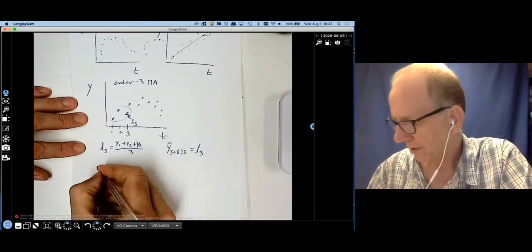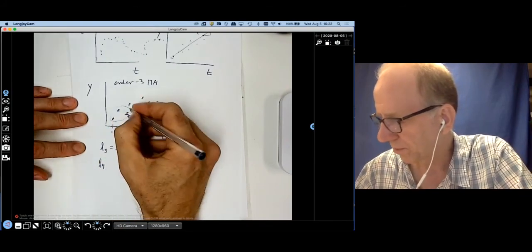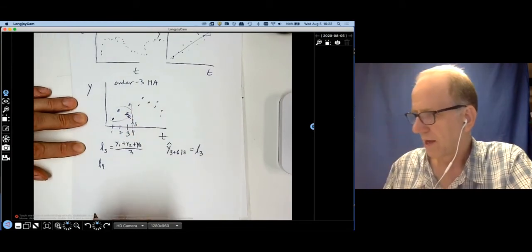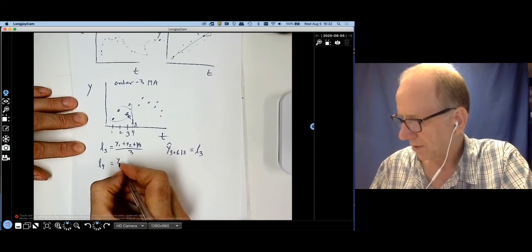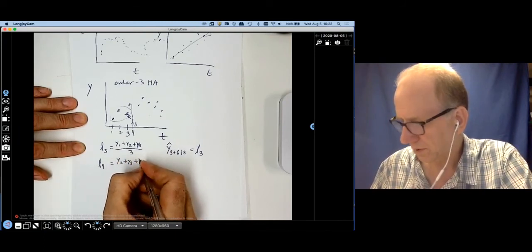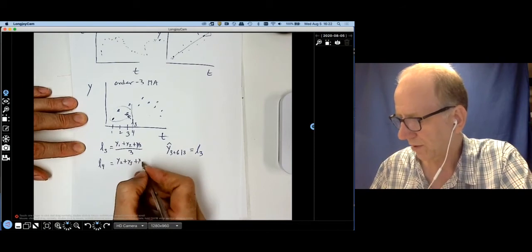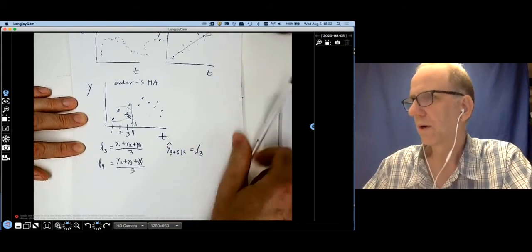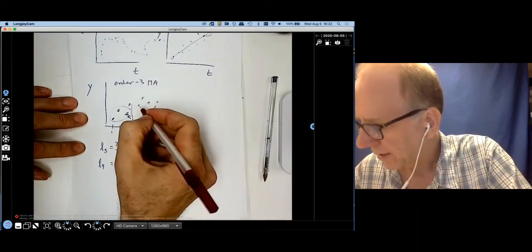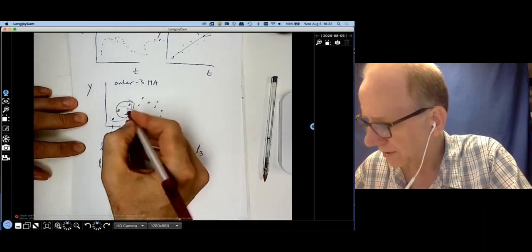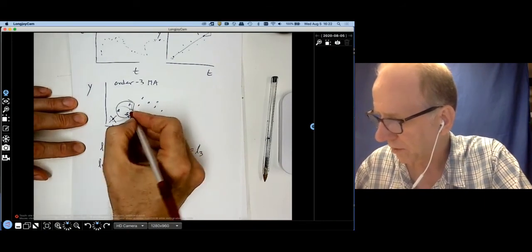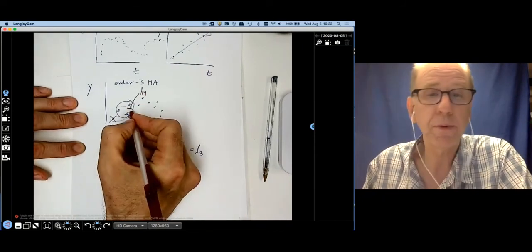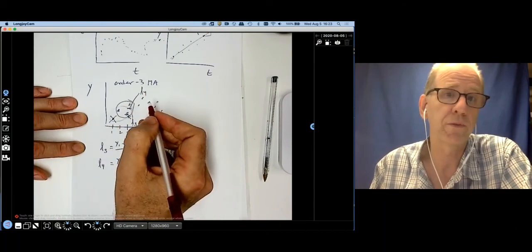All right, well, what about the next point? So this would be the 4th point out. I meant this to be at period 4. All right, so L4 would be y2 plus y3 plus y4, still divided by 3. So I'm going to go get my black pen, and it would be the average of these points, and we would get rid of this guy. And so the new level would be up here. So this would be L4, and that would be my forecast into the future.